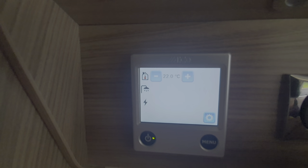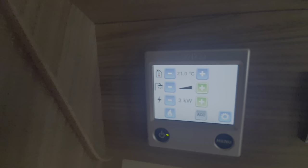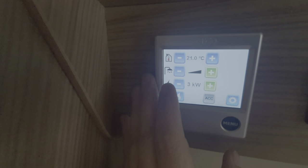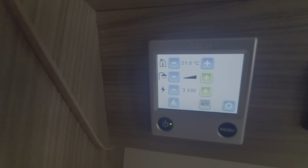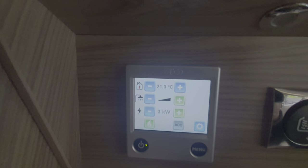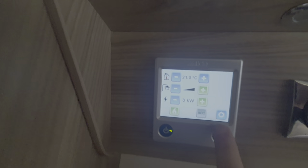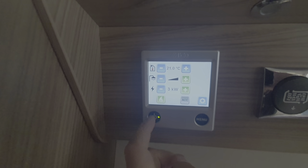To switch it on, press the menu button and select the temperature you want the motorhome to be. Select the water temperature — I would just leave that on full. You can select the kilowatt output of your electric supply. If you're on a low-amped site you need to adjust the kilowatt output for the boiler. On a normal UK 13-amp site you're fine to use 3 kilowatts. That switches the control to gas, so you can use both at the same time, or just electric, or just gas. The settings menu will allow you to set the timings through this control panel. Try not to switch the boiler on to water when there's no water in the boiler.